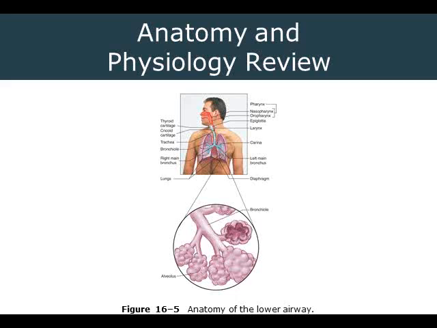All right, to shift down now to the lower airway, we see some representation there of everything from the larynx down, you're talking lower airway. The carina is the split where the trachea branches into right and left halves going to the right and left lungs, with the main stem bronchi, or primary bronchi, that go to the various parts of the lungs. They break down to smaller secondary and tertiary until they finally get to terminal bronchioles. The terminal bronchioles are the very smallest little branches that go directly to the alveoli.